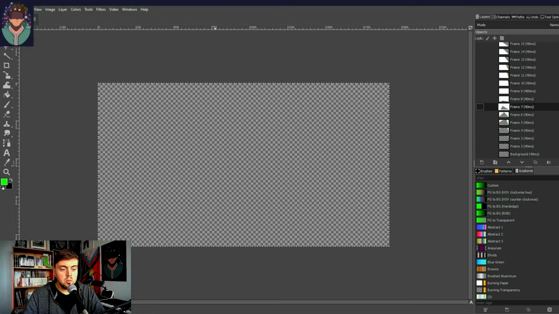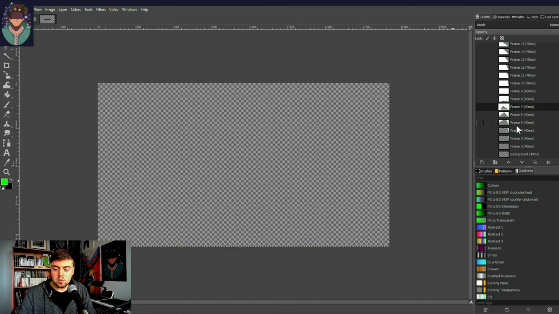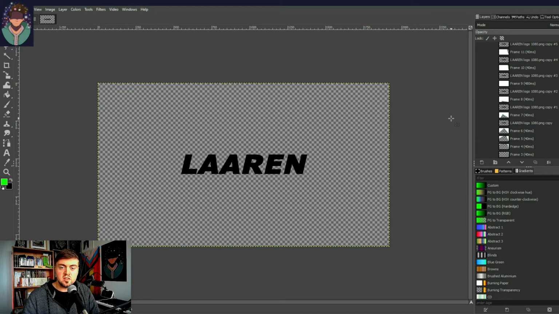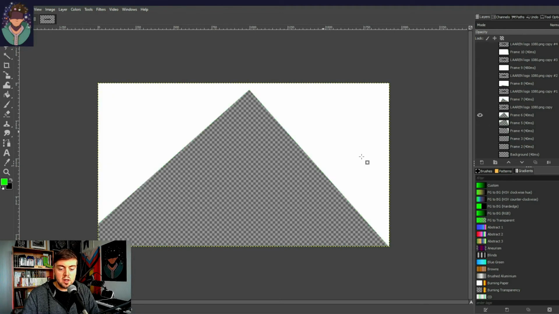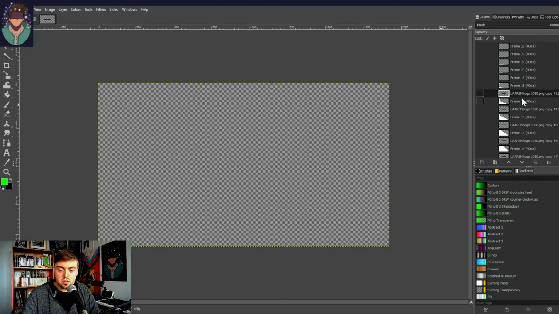Okay, so I'm going to open my logo, Ctrl C to copy it, and paste it, Ctrl V, and then we're going to click create a new layer. So it is here. I've done this for every layer where there is white. You can see on the left, we have one layer with white, and then one layer with my logo. And then again, one layer with white, one layer with my logo. And it goes on until the white disappears from the image.